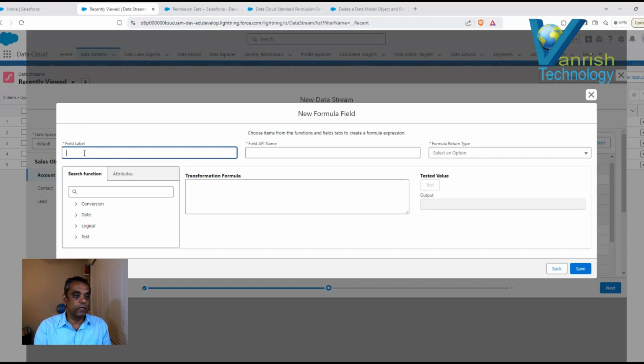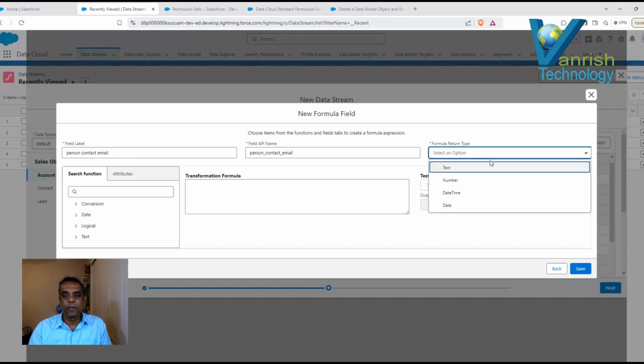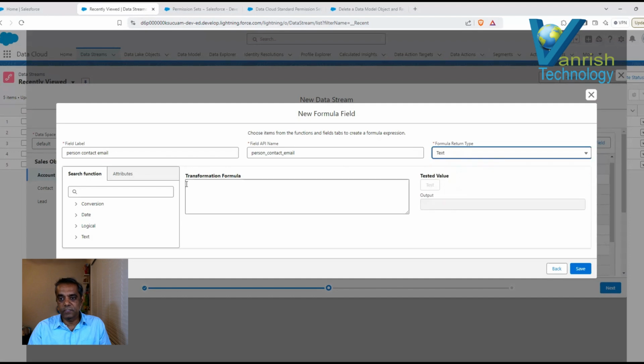Suppose I'm using a contact email, person contact email, and then the formula type is text. Now you can use the formula over here, and then you can test this formula over here.